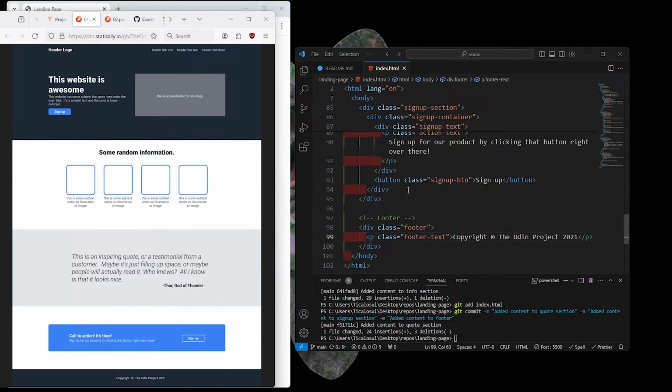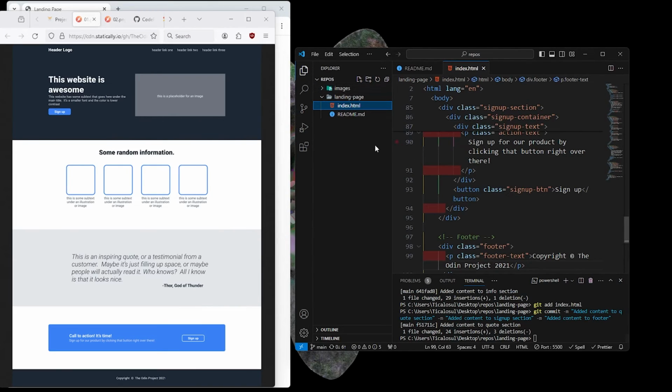I will have to move the images folder inside the landing page folder, which is my repository. And the fastest way to do it is with drag and drop. So I will drag the images folder inside the landing page folder and just drop it here.